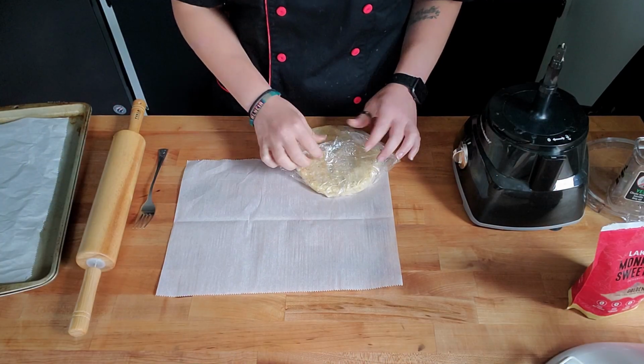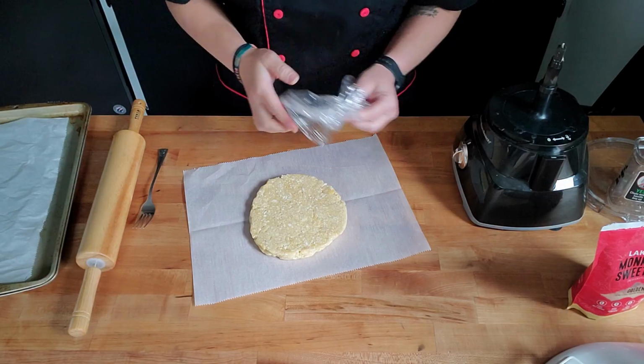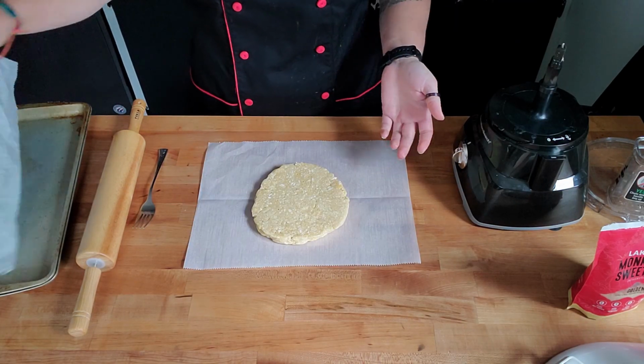Okay, so my dough's been chilling for about 10 minutes in the freezer. Now this isn't gonna be a really good test of this pie dough just because I'm not doing it exactly like, I'm not doing it in a pie shell.